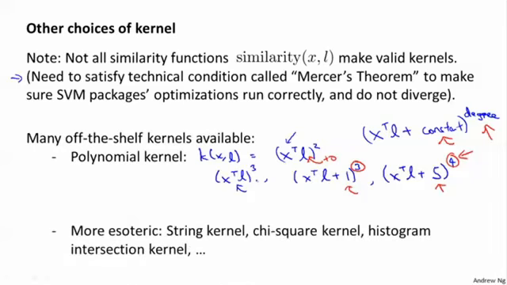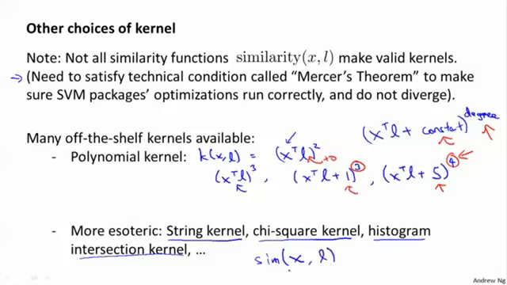And then depending on what you're doing, there are other, more esoteric kernels as well that you may come across. There's a string kernel. This is sometimes used if your input data is text strings or other types of strings. There are things like the chi-square kernel, the histogram intersection kernel, and so on. There are more esoteric kernels that you can use to measure similarity between different objects. So, for example, if you're trying to do some sort of text classification problem where the input X is a string, then maybe you want to define the similarity between two strings using the string kernel.